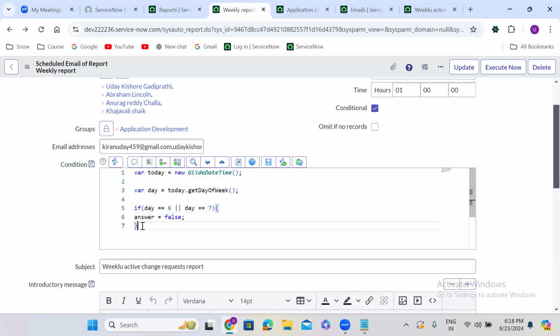Answer is equal to false means don't send the report. Answer is equal to true means send the report. If it is Saturday or Sunday, don't send the report. If it is not Saturday or Sunday, send the report.